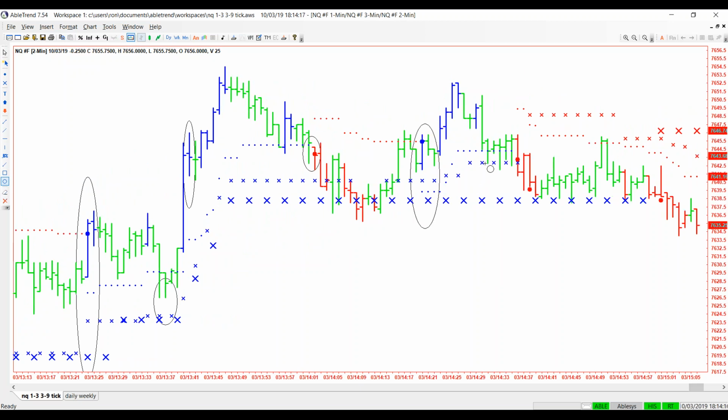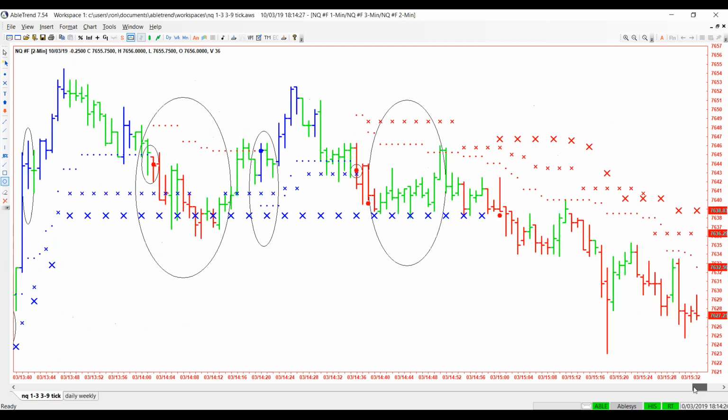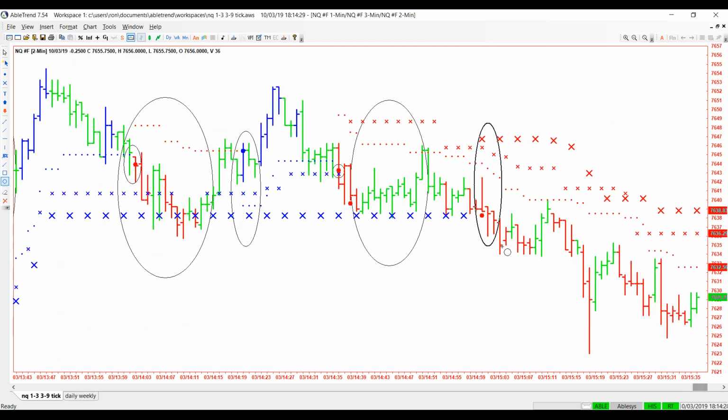Long here, this was a losing trade. We lost just a little bit on it, not much, but we did lose a couple points on that trade, like 3 points. Obvious no trade zone, red and blue together. This was a nice short right here. Triple confirmation short. Red bar, red dot, red X's.